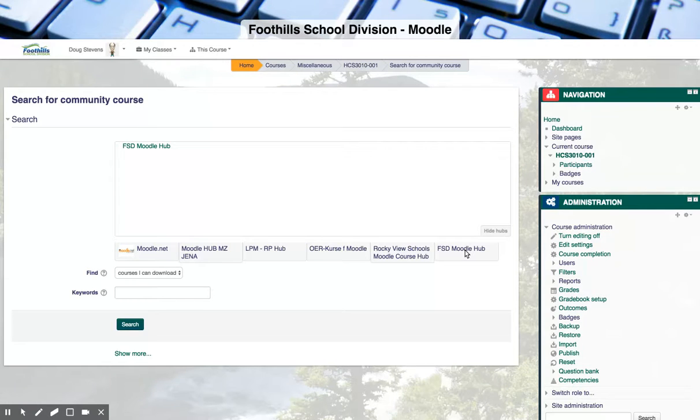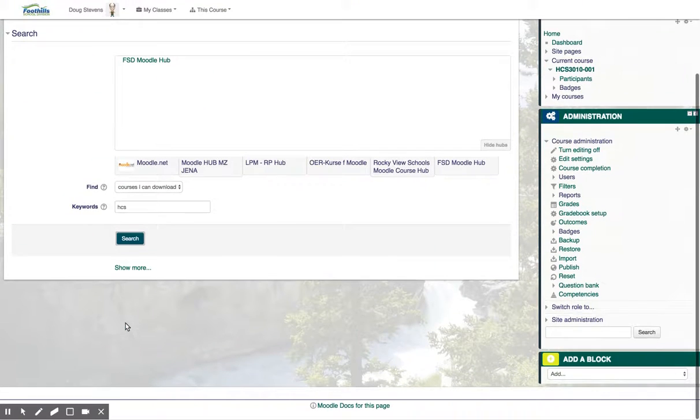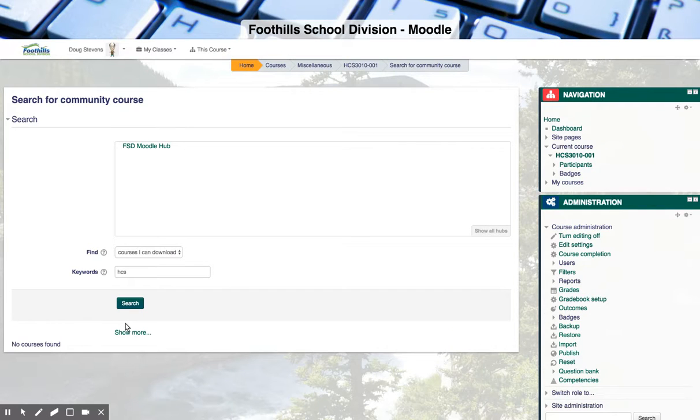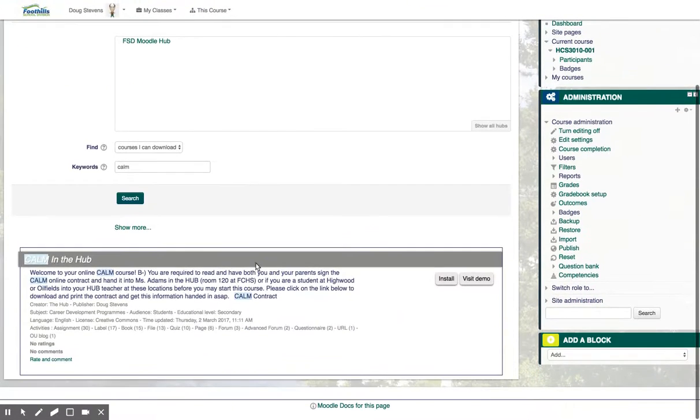Now in this case, the teacher is looking for a hub course, so I'm going to click on the hub, and I'm going to just type in HCS 3000, or you could just do HCS if you want to search for anything starting with that, and I just go ahead and push search. And it takes just a second. And no search results because, and this is my mistake, I forgot that HCS is part of our COM course, so I do need to type COM instead. So here we go. And there it is. You can see COM in the hub, and it gives you a description of it.